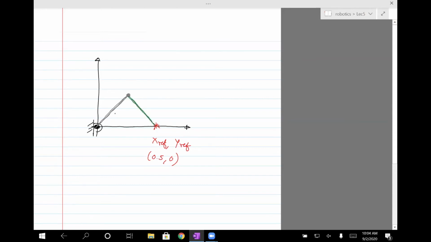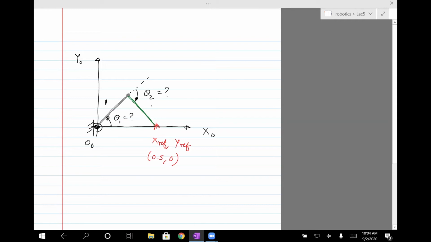Right? And the angles are here, this is theta 1, which is the angle made with the x-axis, x0 axis. And then theta 2 is going to be this angle. Okay, so this shows us what theta 1, theta 2 are more or less, but doesn't quite give us the value.